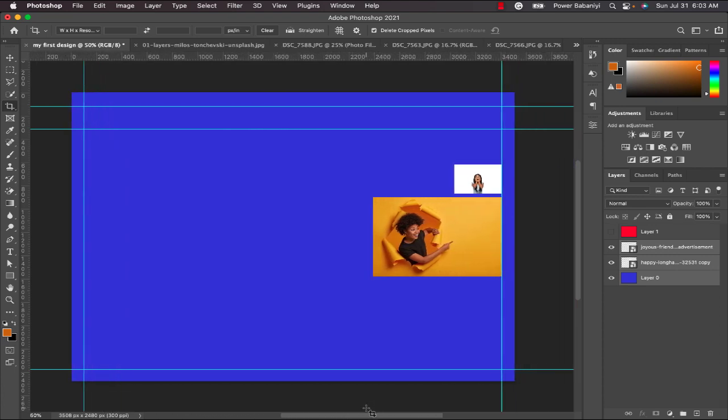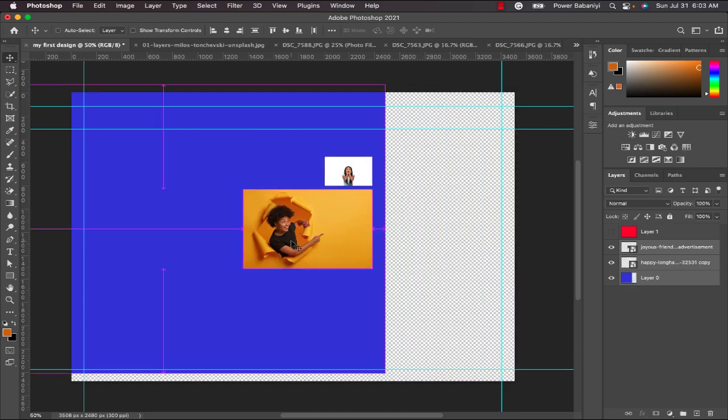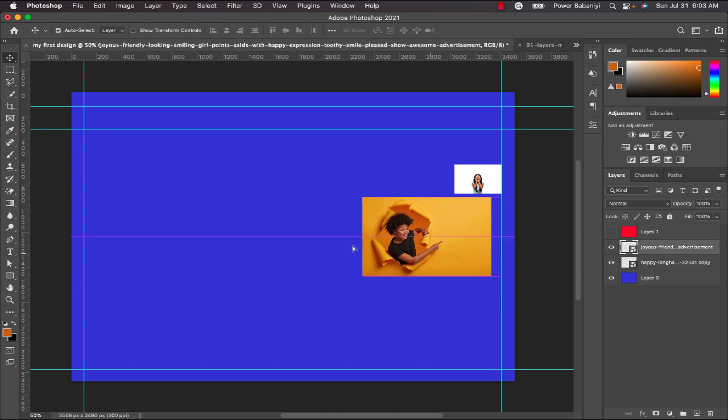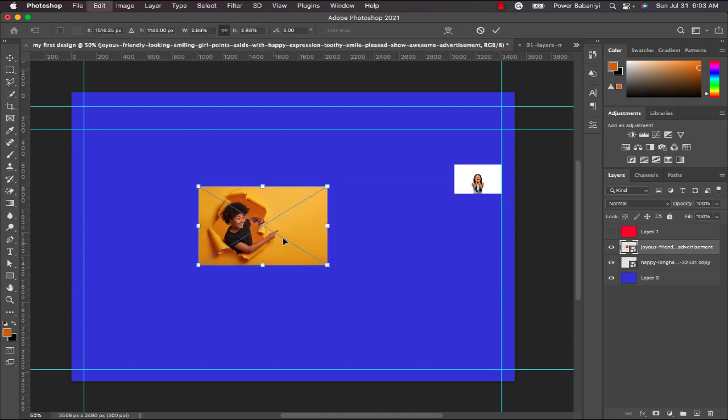Two, if you want to crop the images within the work, go back and select your move tool, or just press V on your keyboard. V will select the move tool automatically. To highlight the image, press Ctrl T as a shortcut.